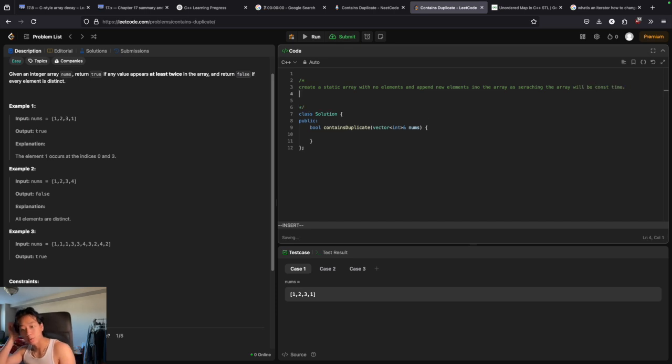And the static array will only have to be the size of the length. Our worst case will be the size of the length. If there are no duplicates, then the size of our array will be the size of the input.